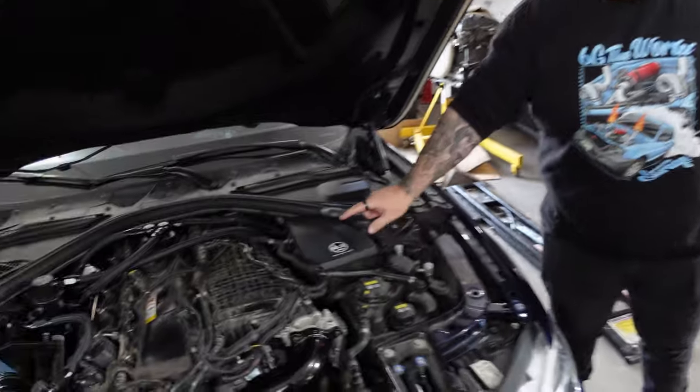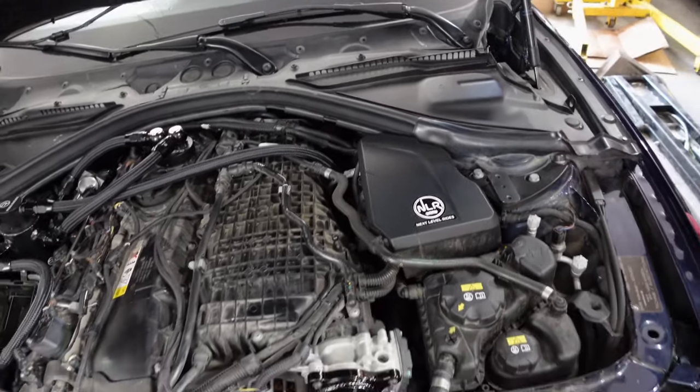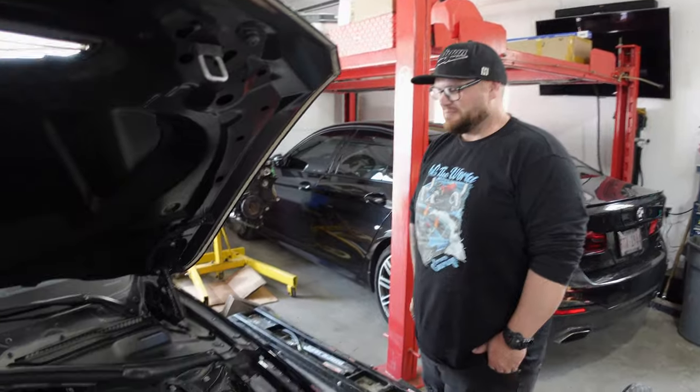What was that, Ben? Plus 10. Plus 10 what? HP. HP? HP. Or Newton meters. What's wrong with Newton meters? Nothing. Newton meters is better than plus 10.